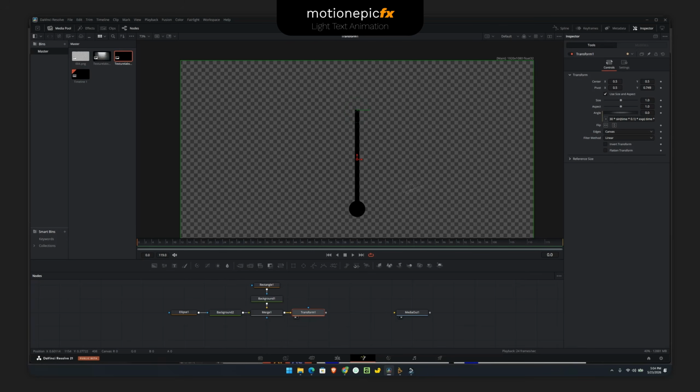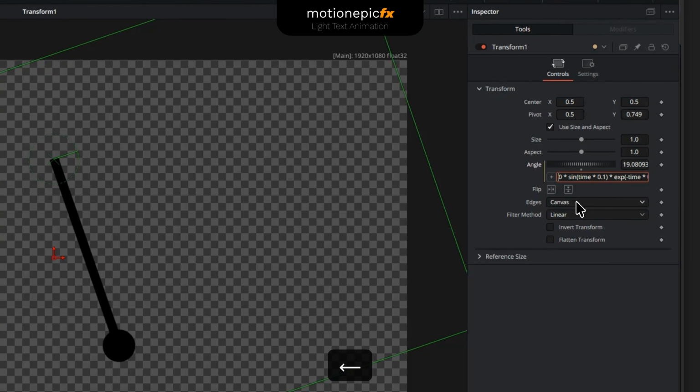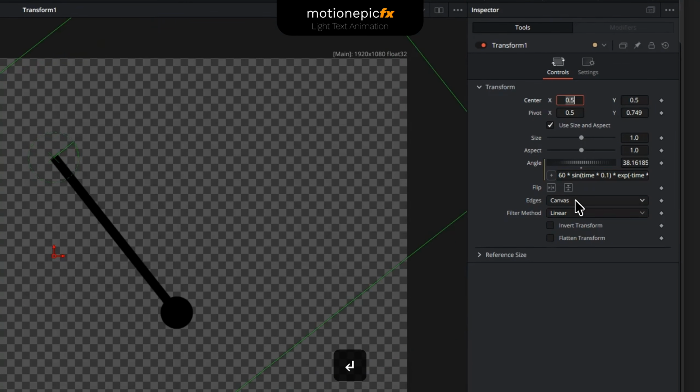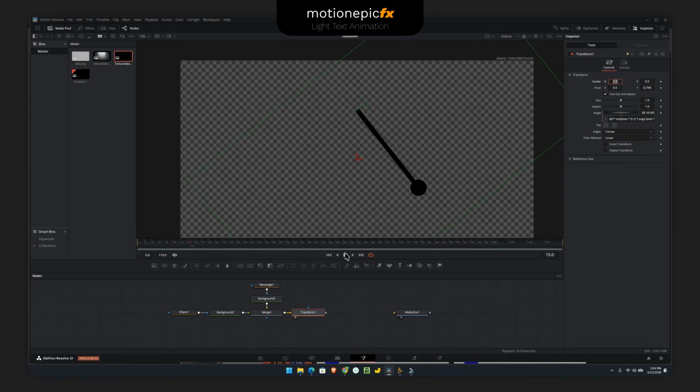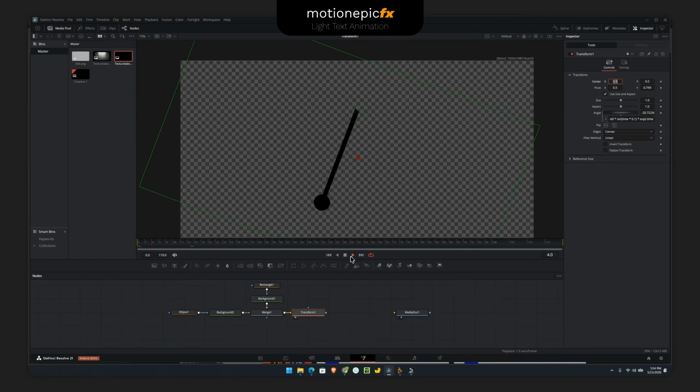At the very first frame, you can see that it moves to the right by about 30 degrees. You can change that over here. If you want to do more, you can set that value over here, type in 60 and it'll be 60 degrees. And if you want it to start from the left side, just add in a negative symbol in front. That should do the trick. You just leave the expression down in the description. You can copy and paste that.